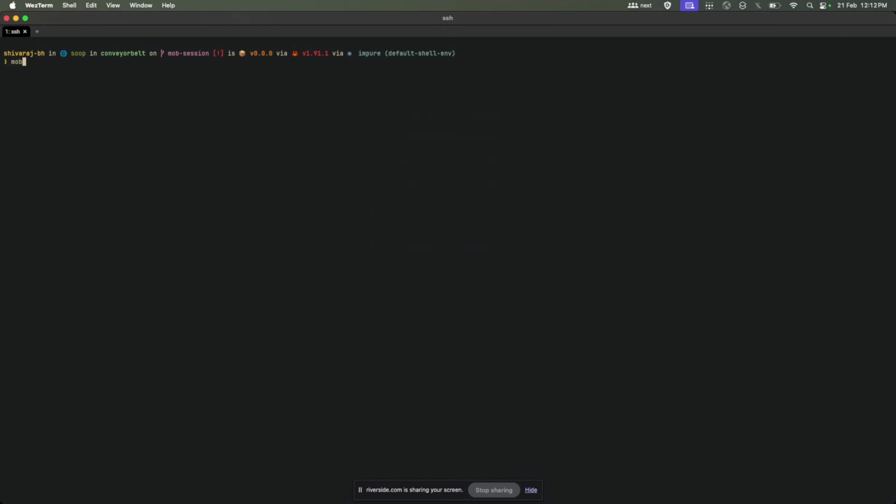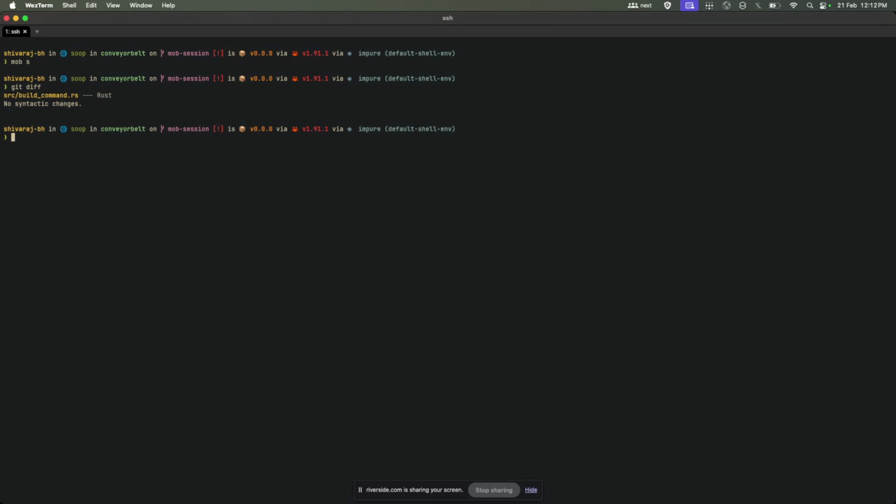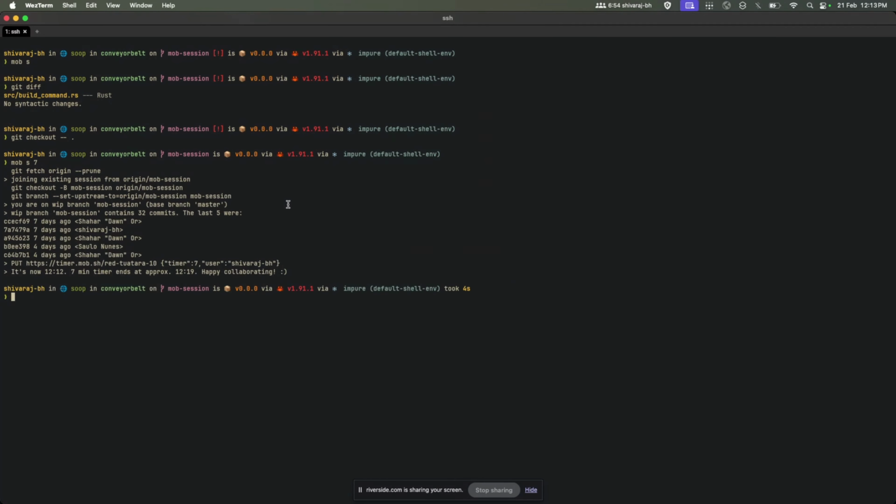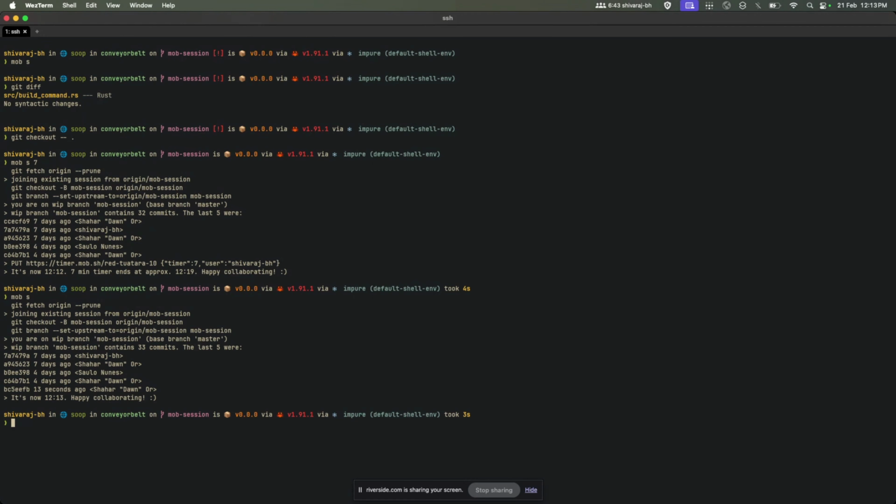Mob. There seems to be some change here. There's no syntactic change. Okay. Just revert that and mob start 7. I did not mob next. Sorry. Oh. No, I didn't. Yeah. Mob start again. Okay. Right.